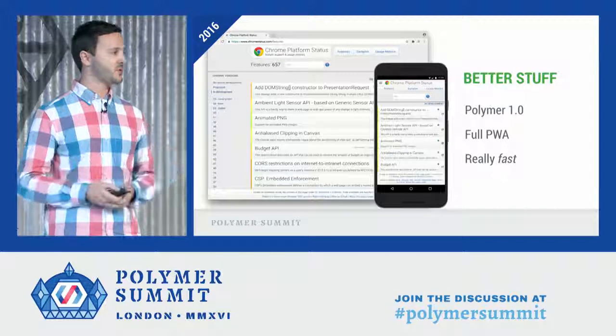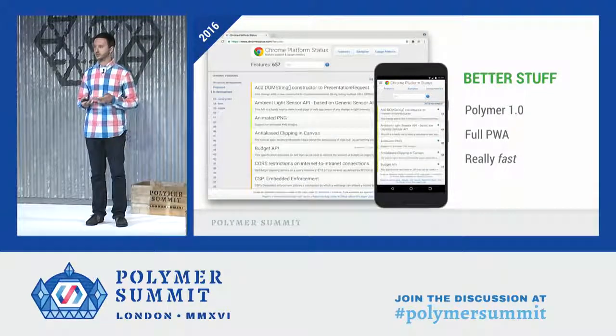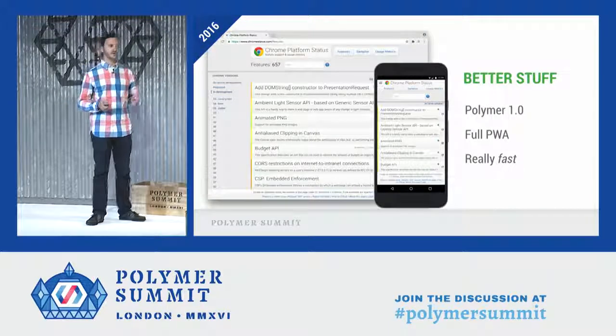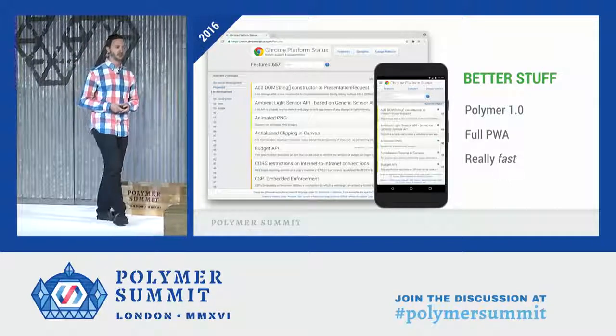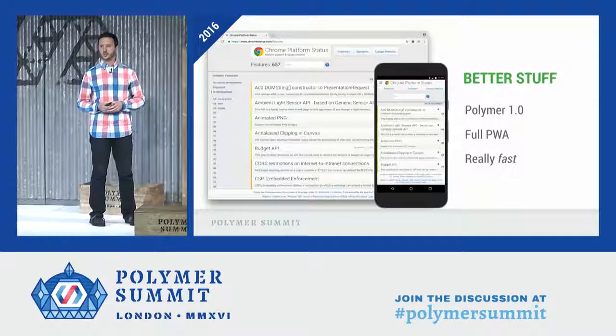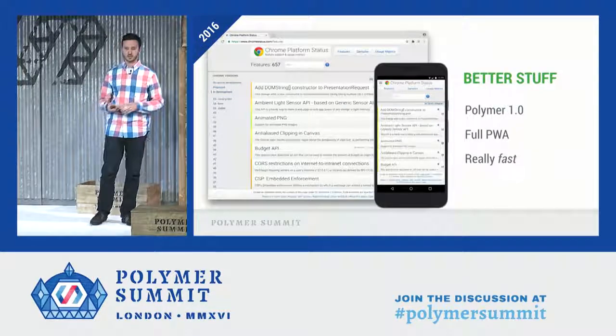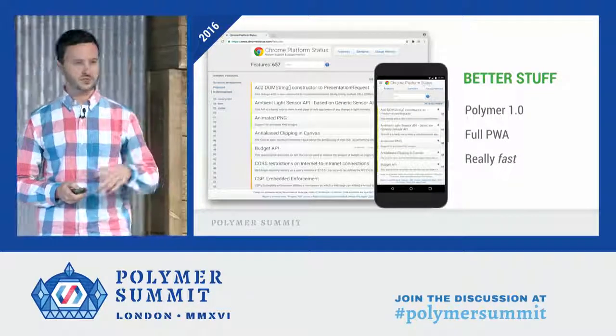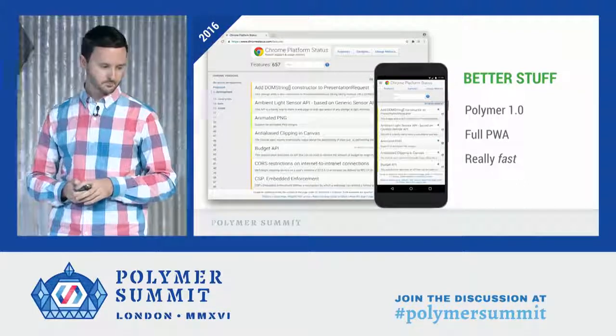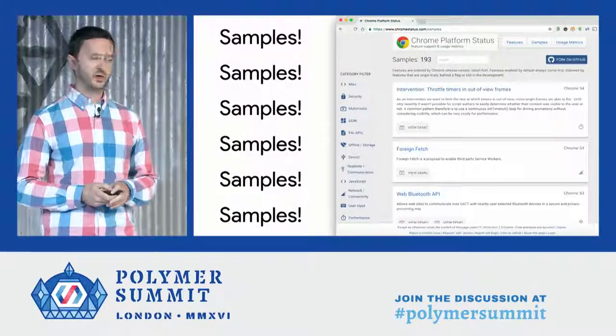It's a full progressive web app now, which means we're using Service Worker. It works offline. And we spent a great deal of time actually making it fast, too. So not just for folks that have Service Worker, but our first render is really good. We're using things like HTTP2 push and preload to get some of that critical stuff to the screen as quickly as we can. We've also been doing work on samples.